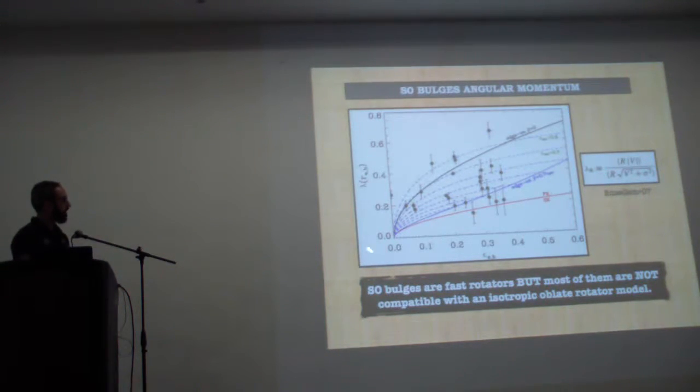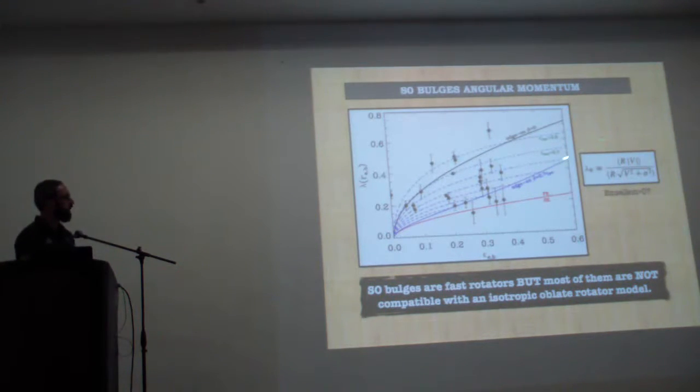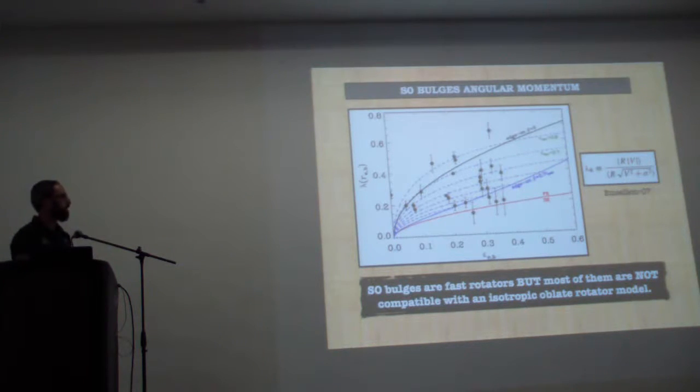With this measurement, we have plotted the typical lambda epsilon diagram that is used to study the dynamics of galaxies. And here we have the typical lines. The red line is the empirical separation between fast rotators on the top and slow rotators on the bottom. The black line is representative of an isotropic oblate rotator model. And then we have the blue line, which is the edge-on view for a given variation of the anisotropy with intrinsic shape. This was also derived by the ATLAS 3D team.